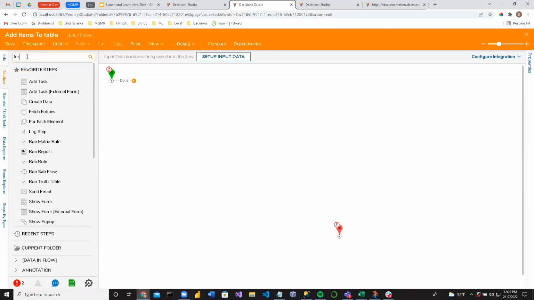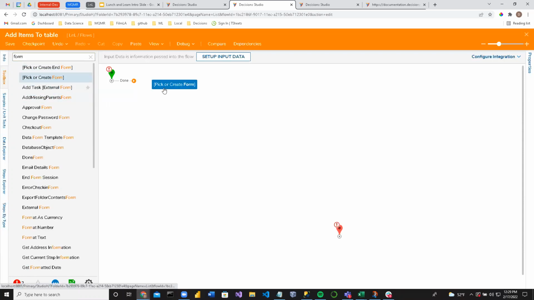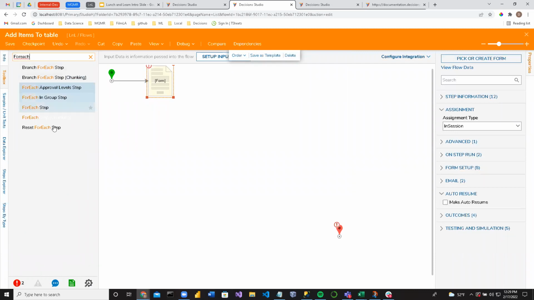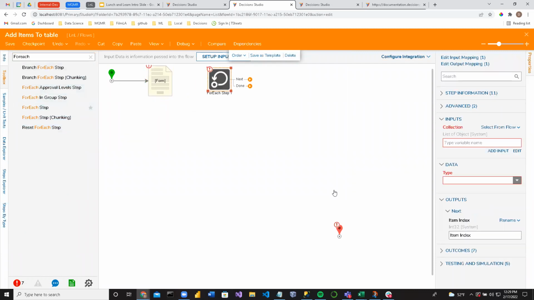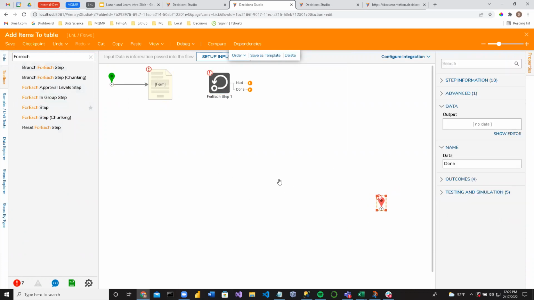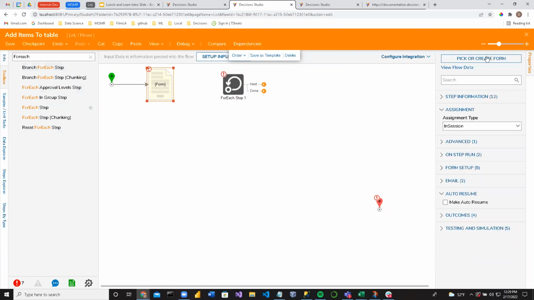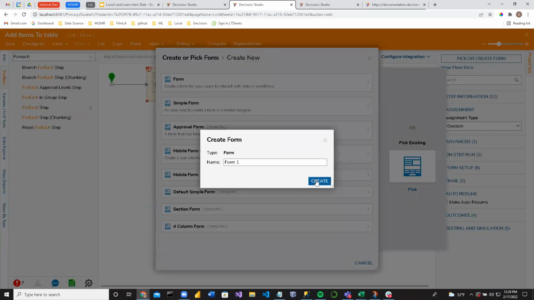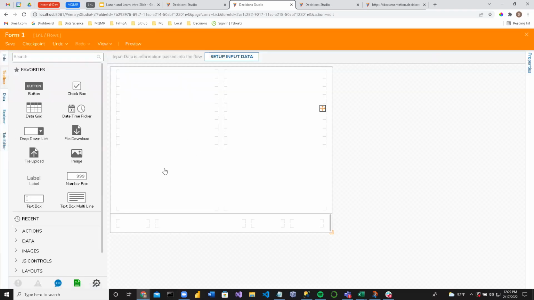I'm going to have a form that allows the user to add a few things, and then we'll create some of those items and show how we would generate the HTML and then put it into a PDF. So the first thing I'm going to do is create a form. We'll just say form 1 for this use case. And then I will actually have a data repeater.